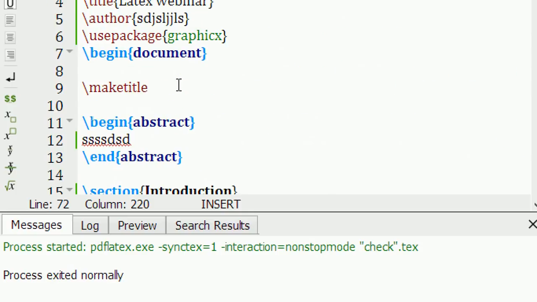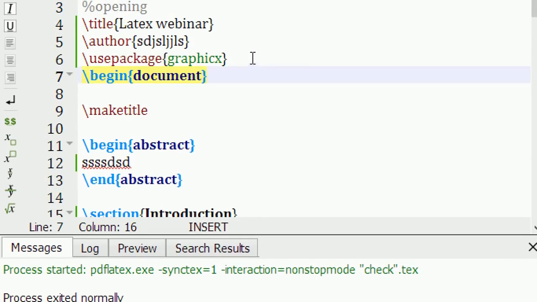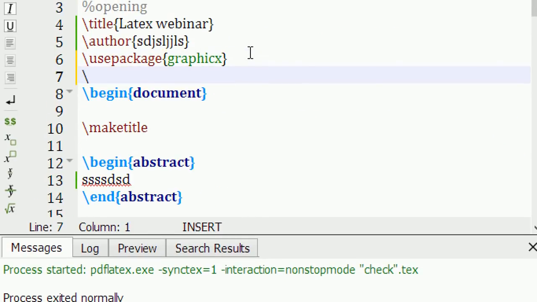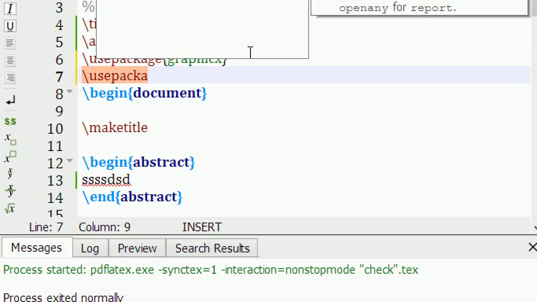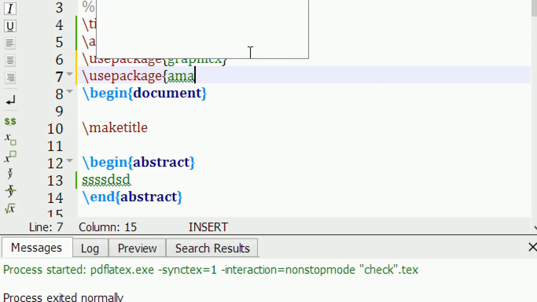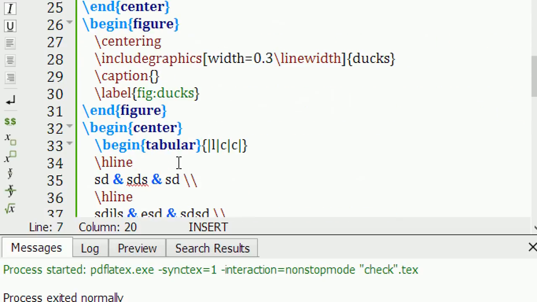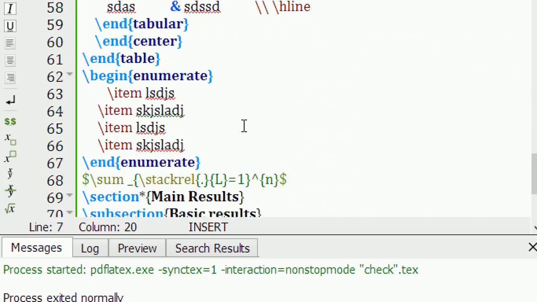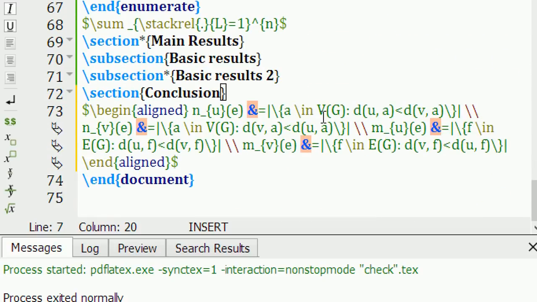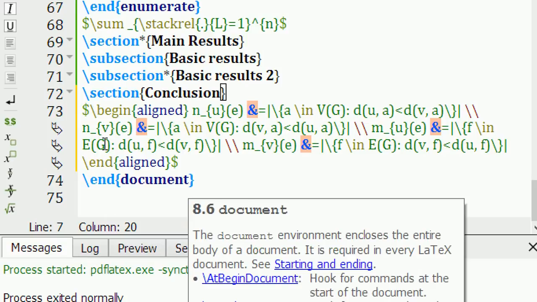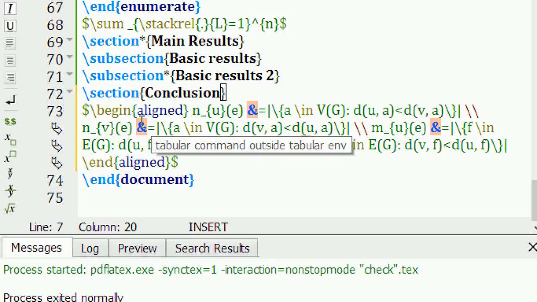For this, it is required to have the package AMS Math to insert any mathematical mode alignments. So here I simply pasted the mathematical text that I scanned through the MathPix snipping tool.